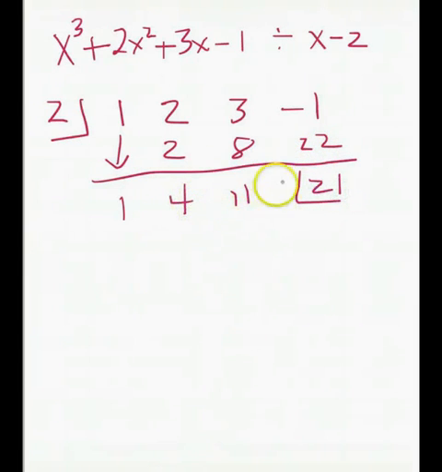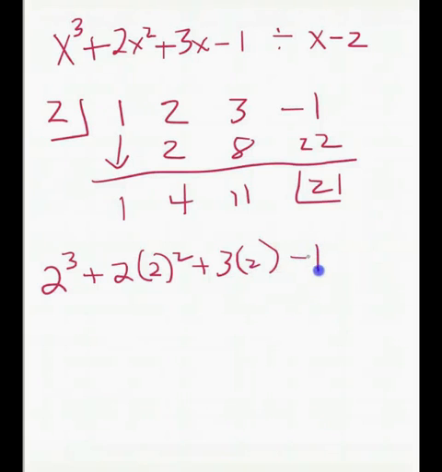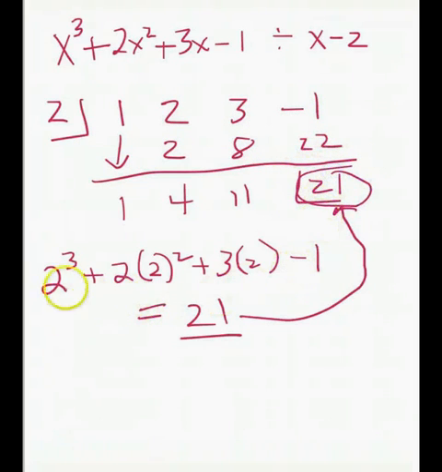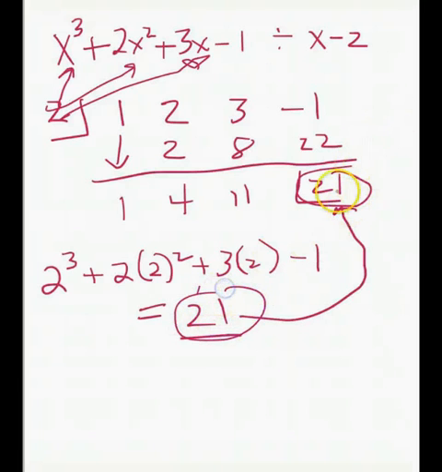Now, here's a trick. If you want to check your work, you'll take the divisor and you put it into the original polynomial, the one at the top, like this. Now, if you punch that into the calculator and you calculate all this, you're going to get 21, which matches your remainder. So if you wanted to check to see if you did all your math right, by the time you get done, you can double check that by putting, again, your divisor into every place you see x, and that should give you the same number as your remainder.